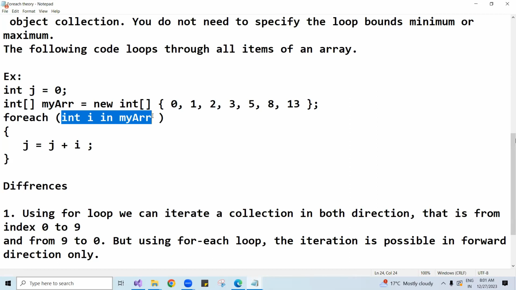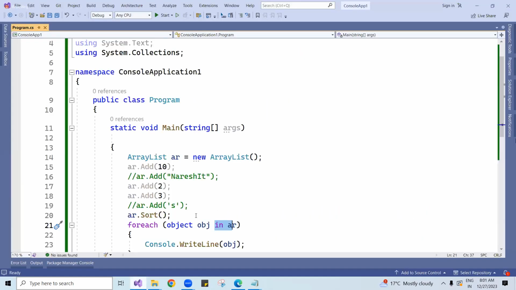So that is the difference between for loop and for each. So you people need to remember, there is no space between for and each. Okay, 60% of people will give space between for and each. So there is no space between foreach. Okay, so one word only, and all are in small letters only.